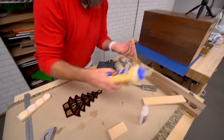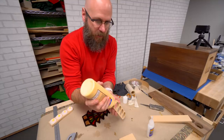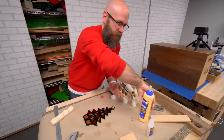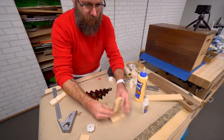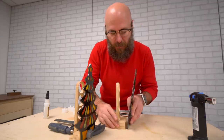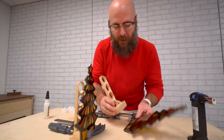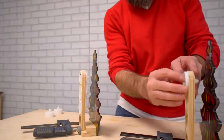CA glue as a clamp because it dries real fast, and then wood glue for strength because it dries real strong. We're just going to glue this on this way — glue this to the back. Look at that, they just pop right in there. Perfect. Well, there it is — that was super fun.